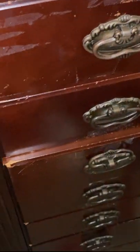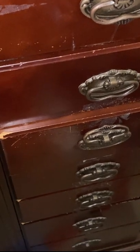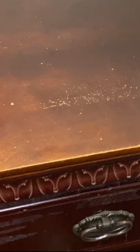So all of that is full. This is all my jewelry. Well, not all of it, because I have jewelry up there too. I really want one of those full length mirrors that you open and your jewelry goes in. But I'm not gonna spend any money because I already got this. So I'm gonna pull it out and I'm gonna show you what I'm gonna put in its place.